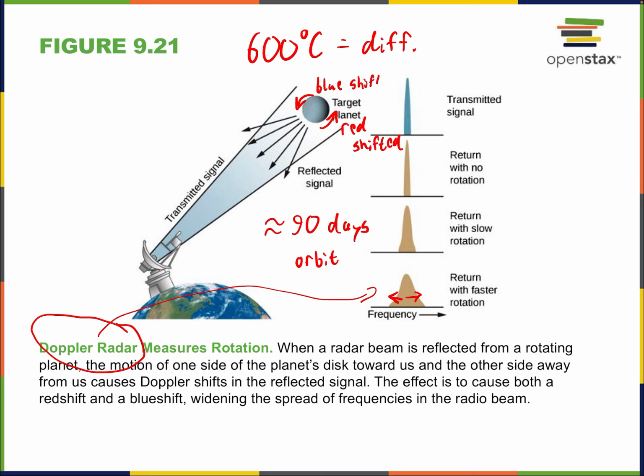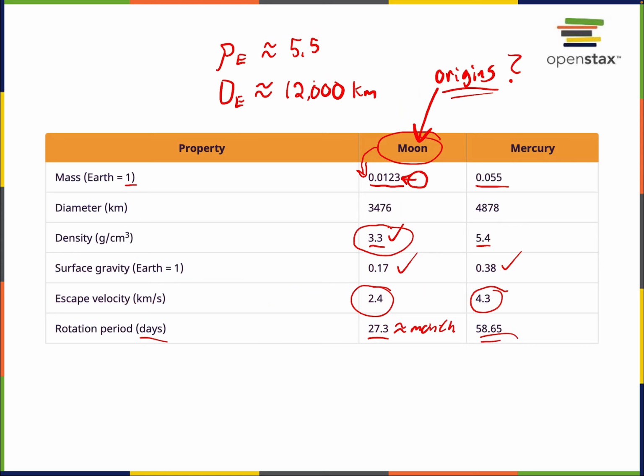So whatever frequency signal of light, in this case radar, so long wavelength light, was sent to the planet, what would be bounced back and picked up by a receiver would show a spread of the original signal. And how spread out that signal is tells us how quickly the planet is rotating. Slow rotation gives less spread, and fast rotation gives a larger spread in the frequency or the wavelength. So that's the principle behind measuring very accurately the rotational period of a planet like Mercury. Modern science allowed us to find this number, 58.65.